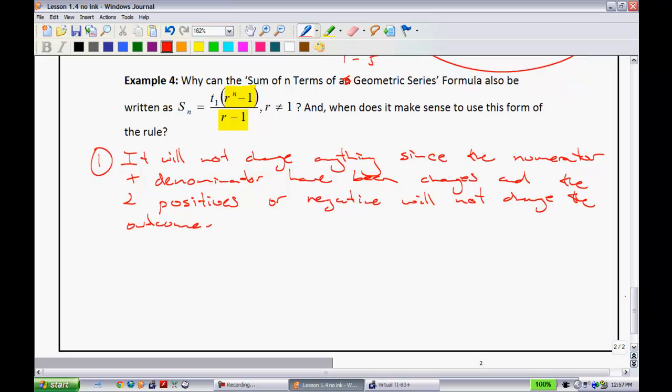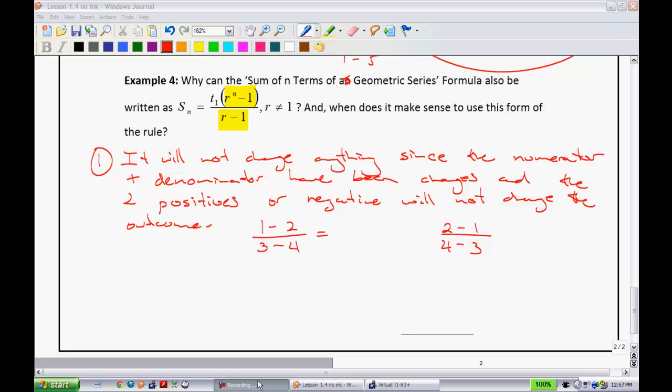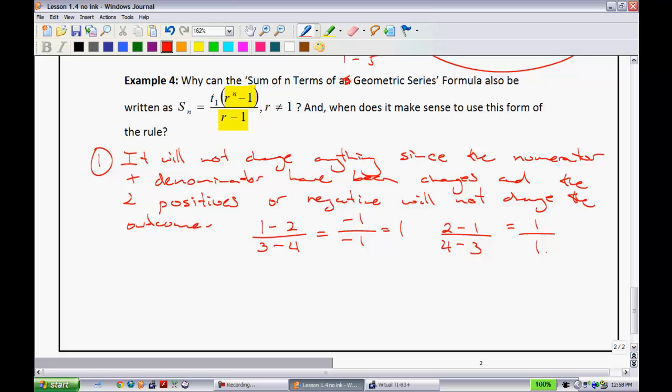For instance, I'm going to do a slightly different example. I think you'll see the relation. If I have 1 minus 2, all divided by 3 minus 4, I'm also going to go 2 minus 1 all over 4 minus 3. If you take a look at these, they're basically the same thing. I've just changed the order. Well, let's simplify them. So, we get 1 minus 2 will give you negative 1. 3 minus 4 is negative 1. That gives you 1. Let's see what we get over here. We have 2 minus 1 is 1. 4 minus 3 is 1. You see that changing the order doesn't make any difference for those.